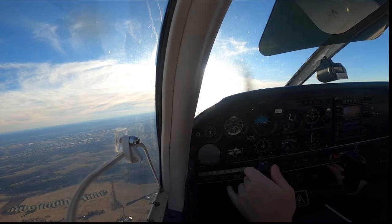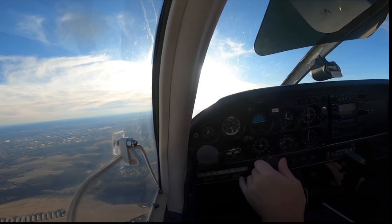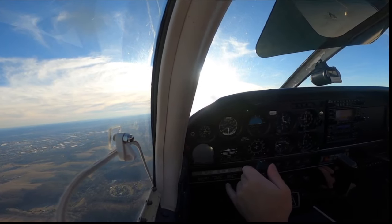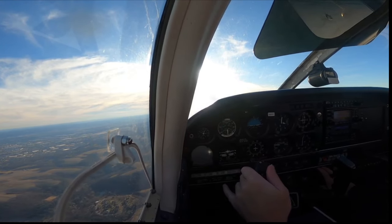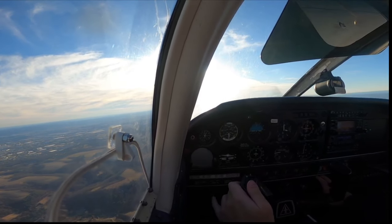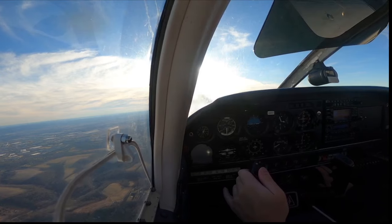So in a way, I am my own worst enemy doing those stage checks, because in a simulator, I know this is a simulation, I know this isn't real, and so I know it's not accurate. Doing a very small turn on the yoke does a 20 to 30 degree bank in the simulator, and it's just really hard to do any kind of examination. And then come to the last one, the stage 3 check, there was mistakes that I made during that I would never have done in the plane.